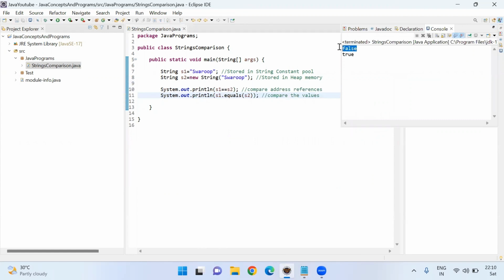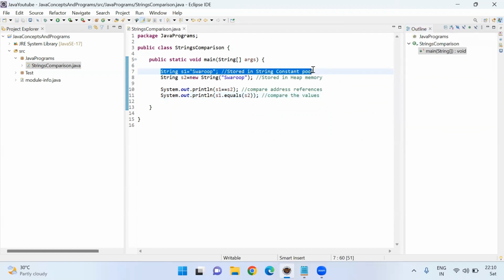You see, the first print statement is giving false and the second print statement is giving true. Why? Because the first string s1 is stored in the string constant pool, which has some memory address, and the second statement will create the memory in the heap memory, stored in a memory location, for example s2.